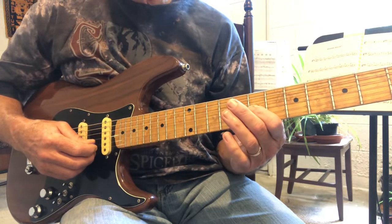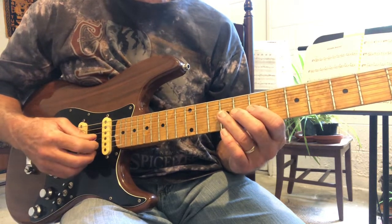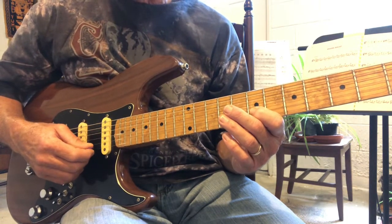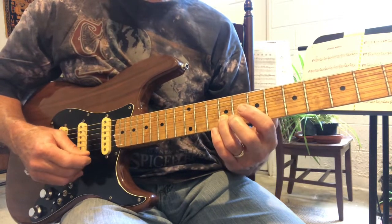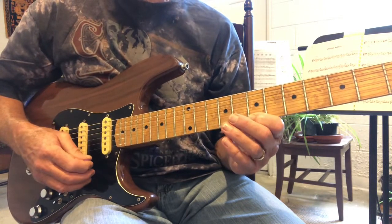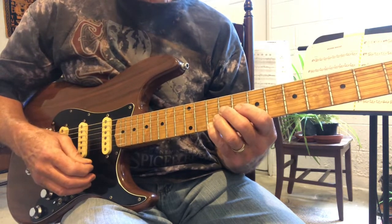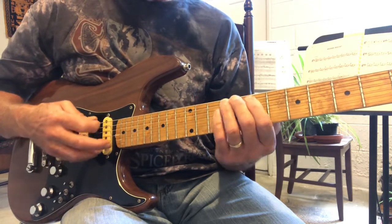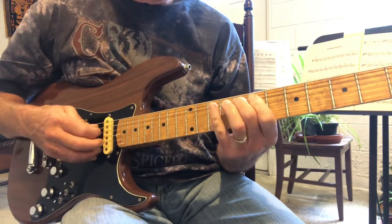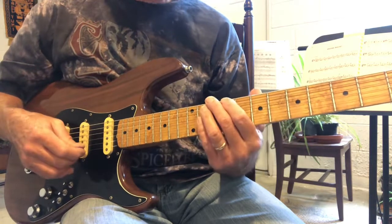D is the minor third, then you have the major third, D sharp. Then E, perfect fourth, F sharp, perfect fifth, then G sharp is your major sixth, A is your minor seventh, B is your root again, followed by C sharp, which here would probably be called the ninth, and then D is your minor third. So all of those notes sound real good against any kind of B jam.